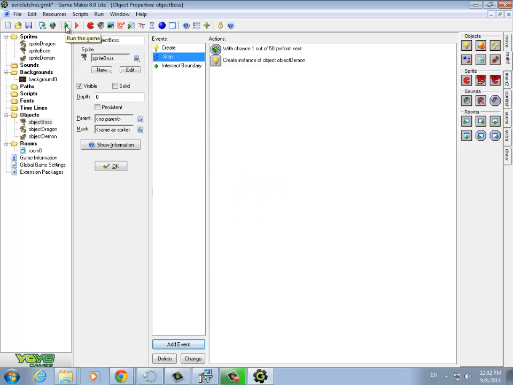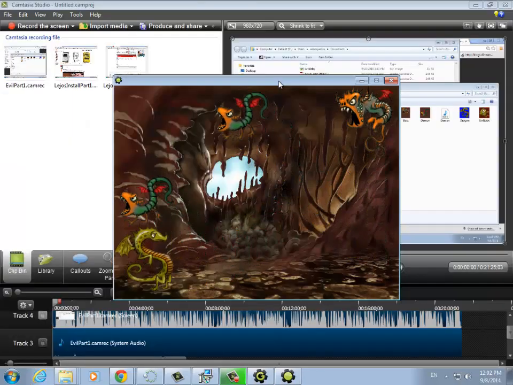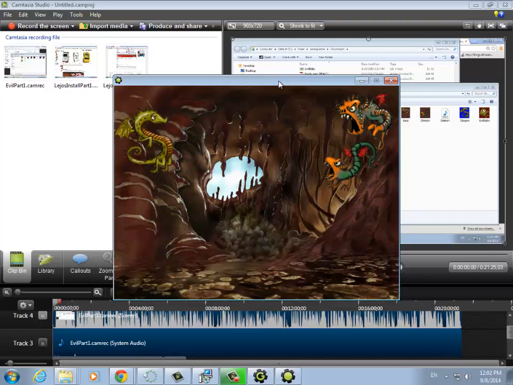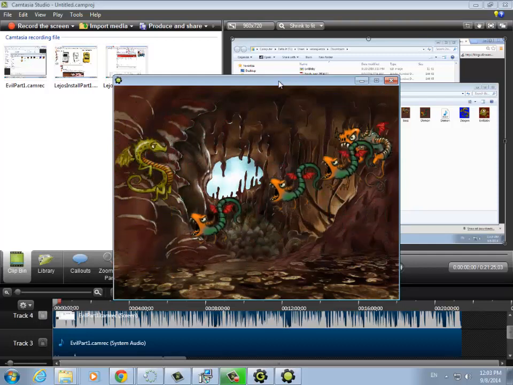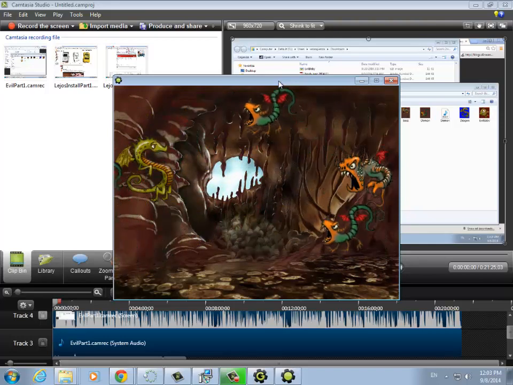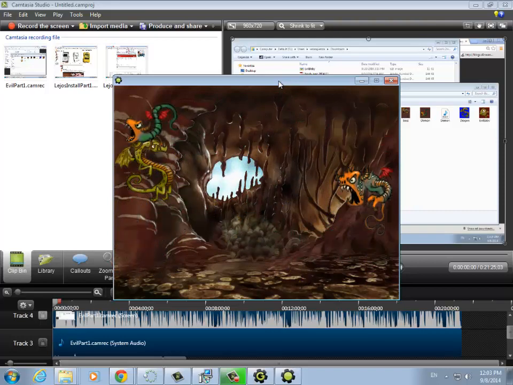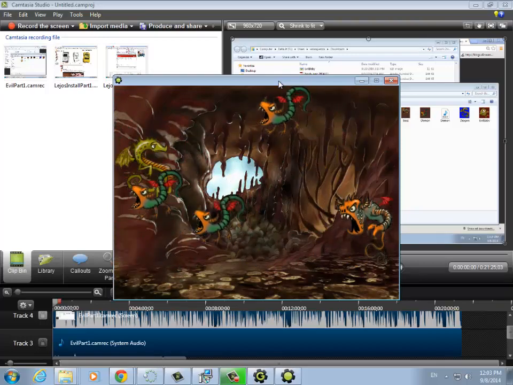Now my hope is that it spawns a demon every once in a while. But let's try it and see. What's amazing about all of this is that we're getting all this specialized behavior without much effort. Okay, so there's a demon, and notice how they're bouncing off the top and the bottom. You'll note that the collision between the demon and the dragon doesn't happen, or nothing happens when it occurs, because we haven't programmed that yet.